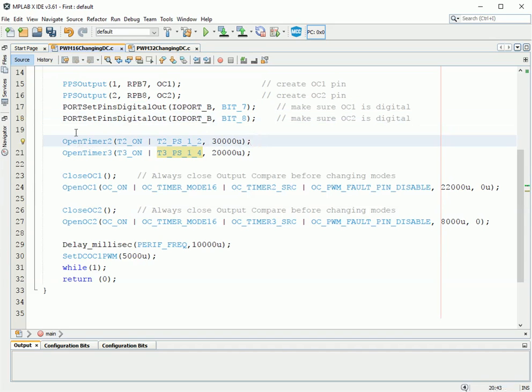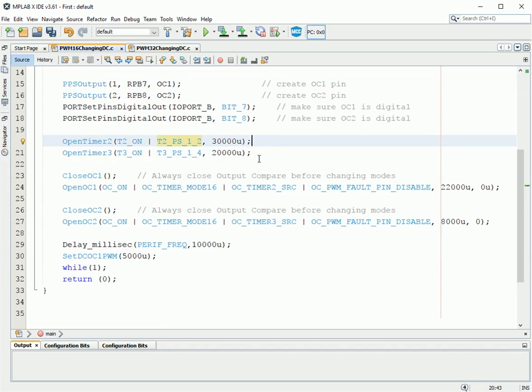Down here in this example, I'm using two different timers, but I could use the same timer. So open timer 2, I'm using a scalar of 2, and my period is 30,000.